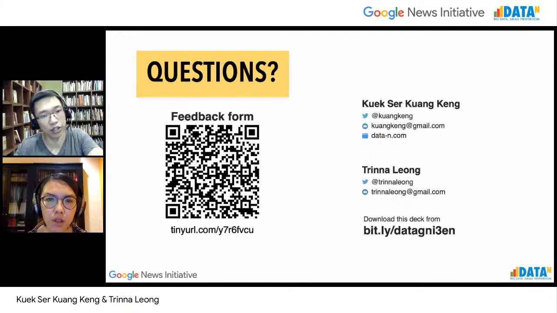Yes, so there are other tools. A very good alternative to Flourish is Datawrapper. Datawrapper is a very good tool, and currently the free account of Datawrapper is also powerful enough to make a lot of different visualizations. When it comes to, for example, mapping, which next week we are going to cover, Datawrapper actually has a better mapping tool compared to Flourish.